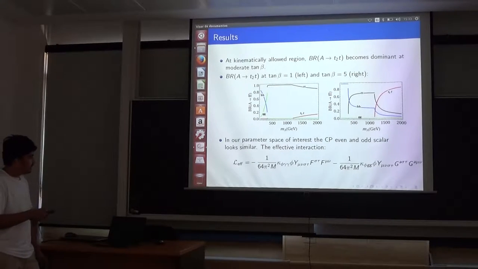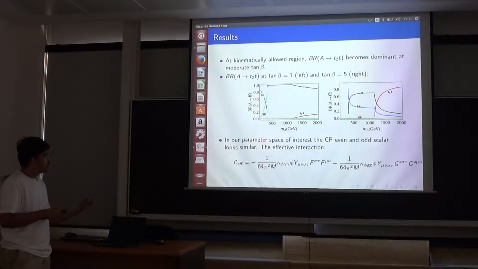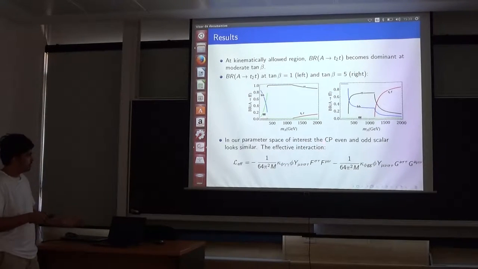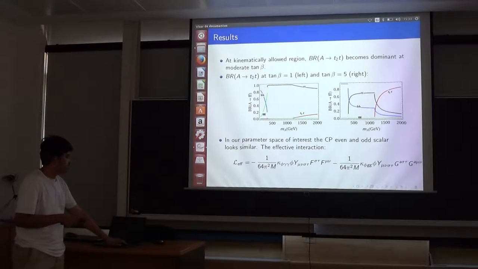And then we go to the point that in our parameter space of interest, because the alignment limit has A and H with similar properties, HWW and AZH couplings are not there. So we have written all contributions in terms of a general effective coupling. We have taken out the scale and general effective coupling, because we want to know the change of this value due to the other effects. So comparing this value and this value is sufficient to quantify what amount of change is happening in the gamma-gamma channel production cross-section. Mainly we are interested in those channels, as we see later.